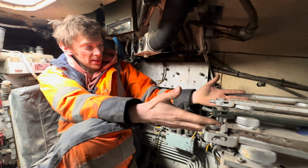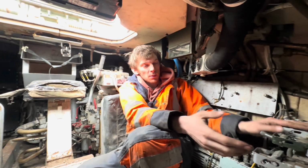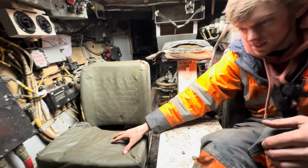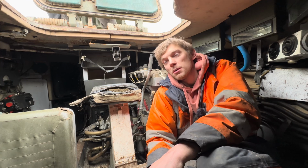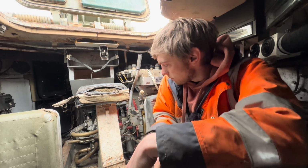The radios would be there. I believe they would have been Clansman. They have been stolen. Fortunately, we have loads of spares, so we might replace that just so it looks a little bit better. And we believe that this would be the commander himself's chair. And I think when the hatch is up, he'd also be sitting there. Now, there's lots of buttons and doohickeys, and we will pan around and show you most of what we can.